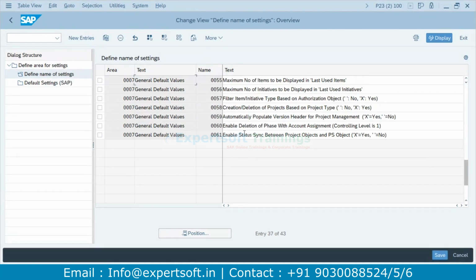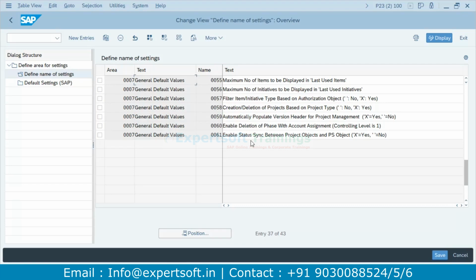Apart from that, if you want to do some sort of enhancements, and those enhancements are linked with your general default settings, you need to add those enhancements over here. It can be global specific. For example, maybe you have different types of projects like capex, opex, and customer billable projects. Some of the settings may not be required for the capex process, or the opex process, or billable projects. You need to decide that from here itself, under which project types it is applicable and where it is not applicable.